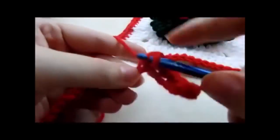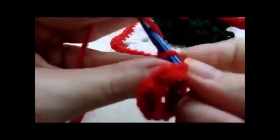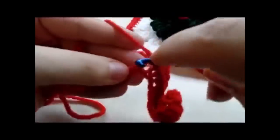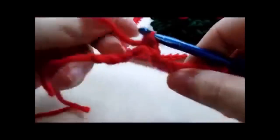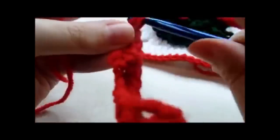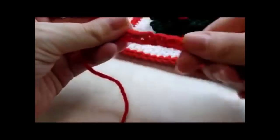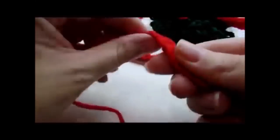I'll just show you real quick though. And I just went all the way down. And I just made one row of one long piece of crochet with just a single crochet row. Like that. And then I kind of just tied it off and left a little bit of a longer tail on it. And then I just kind of worked with it and made it bow shaped. This one's a little shorter than my other one, it's a lot shorter, I guess. I made a smaller bow.